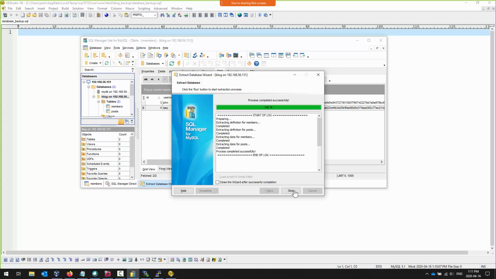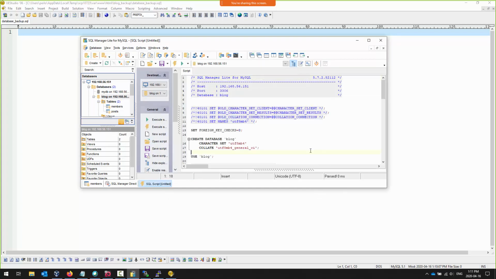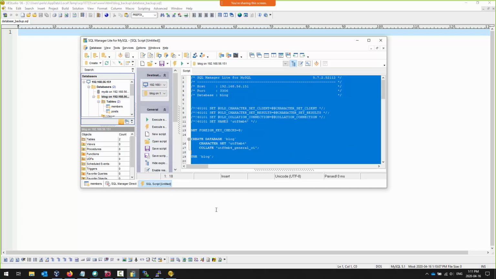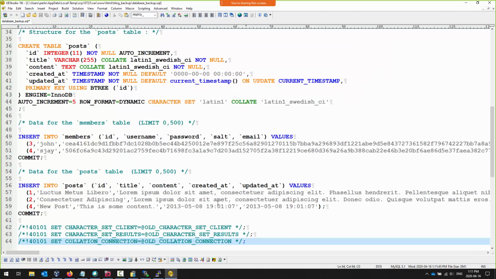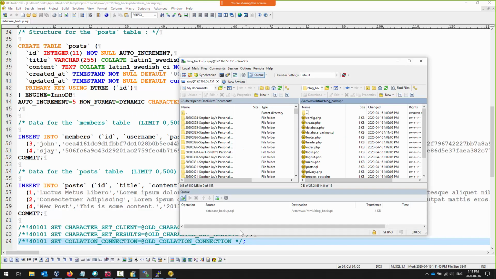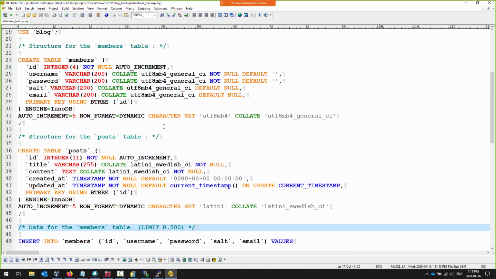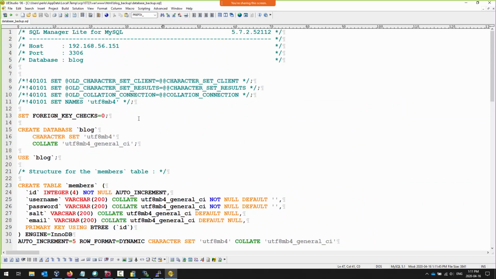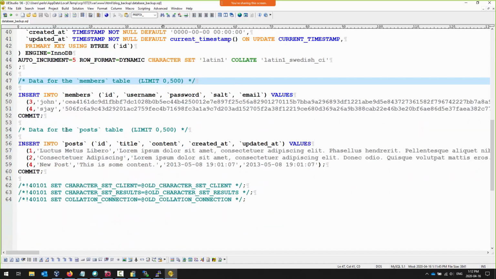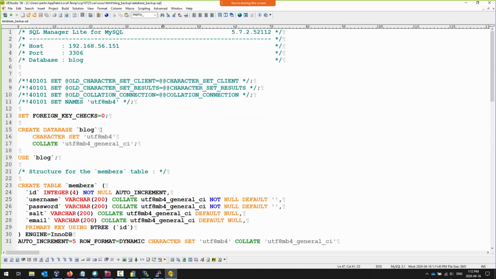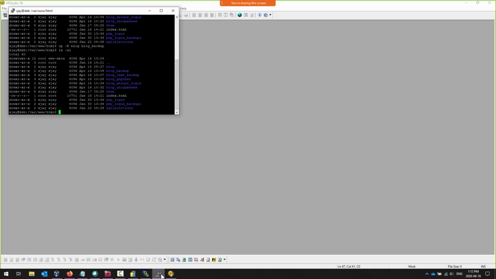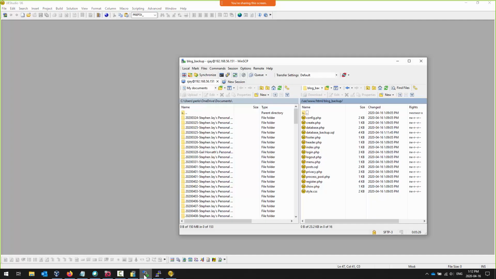And then I run the process. Once that's done, I have my script loaded. Control A, Control C, Control V, Control S. And then it uploads that and creates the SQL file on my server. I can go through and make sure I'm happy with it. I can change this. I can do drop database if exists, and then create the database. I can go through and modify my SQL in much greater detail. Frankly, I'm happy with my script, so I'm going to close that down. And now I have a backup. Are there any questions? Does that make sense?